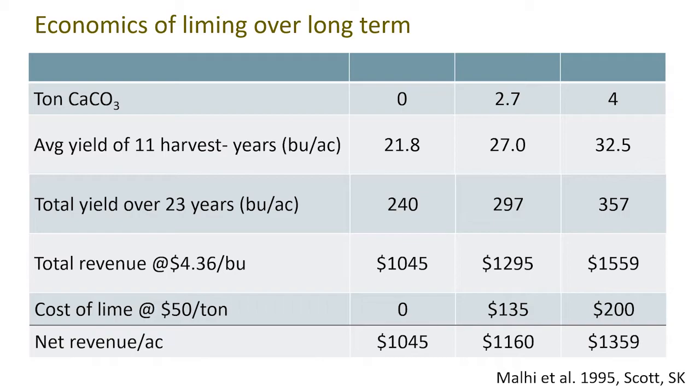So the net revenue per acre went up about $100 per acre over the whole study for the low rate, and closer to about $300 per acre for the high rate. So it's hard to get a producer to think out 27 years. It's hard to get them sometimes, of course, to think out a few years. But if they can work with a banker and show evidence like this, I think they can justify applying lime. And I think if we had looked at these results differently, I believe the lime would have paid off in a much shorter period of time. I just wanted to show over the course of the study how dramatic the effects were.